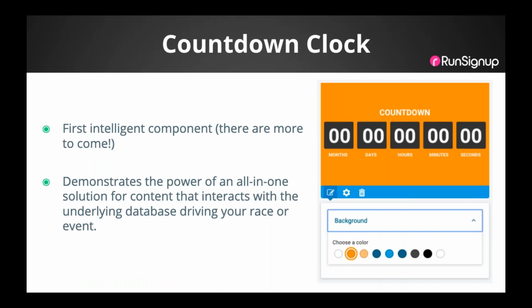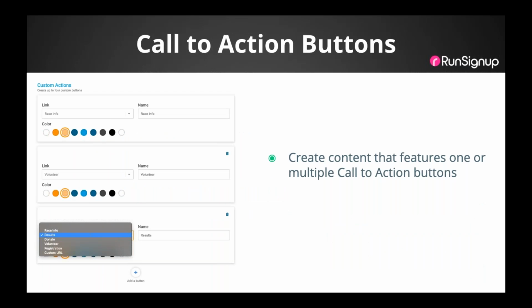The countdown clock, that's what I was mentioning. So you can then go ahead and pick that, pick the colors, and it's automatically pulling from the date and time of your race. The only ones that would need to be potentially careful with this is if you've got like a week-long festival or something like that. I mean, that would be from the start of it, likely.